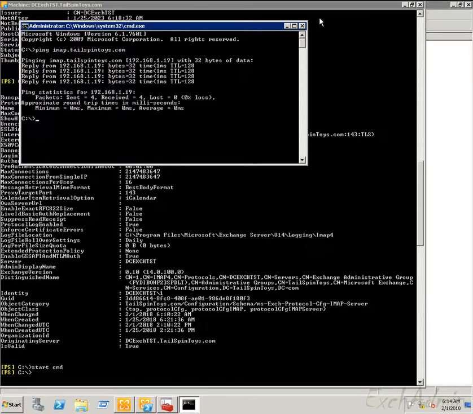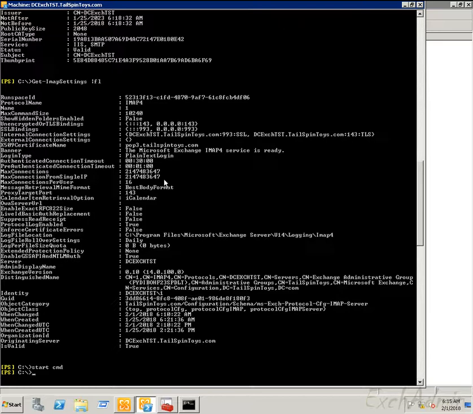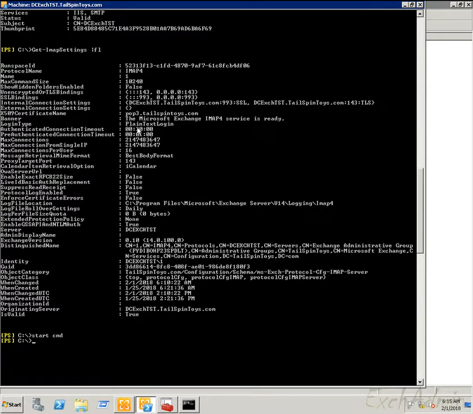So we have just confirmed that it does. Now that that has been set, let's go back to the IMAP settings and try to configure the IMAP setup from the server side, and then try to connect the client.